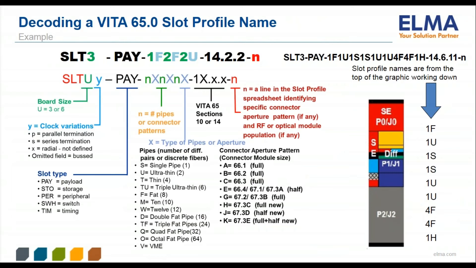The colorful table shown here illustrates how to decode a slot profile name. You can see all the many options for slot profile features, based on Vita 65.0 section 1.3.3.1. This video episode is concerned with the letter names for apertures in the section of the table that reads 'connector aperture pattern.' Vita 65.0 assigns letter names for each different aperture size, and these letter names are used in slot profile names to indicate the type of aperture required. The number of options can result in a very lengthy profile name.